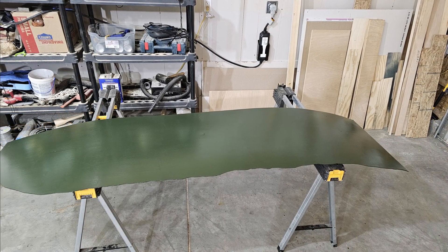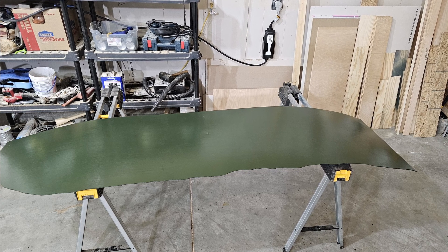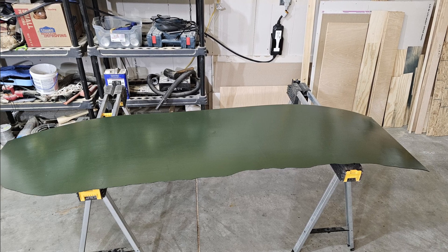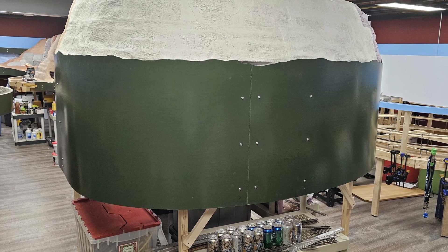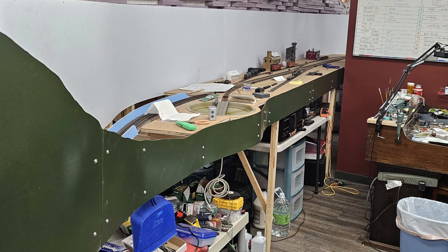On September 14th, I painted the first of the big panels. It got two coats, then the next day I moved to the next panel. I allowed each panel a couple days to dry and begin hardening before reinstalling them. On the 17th, the big panels were reinstalled, and on the 18th, I installed the two new Thermopolis panels.